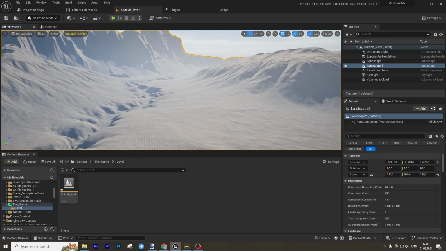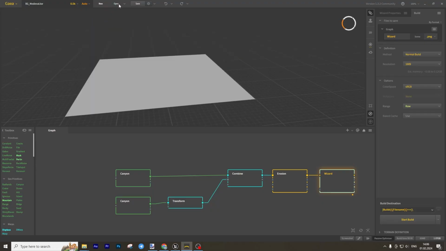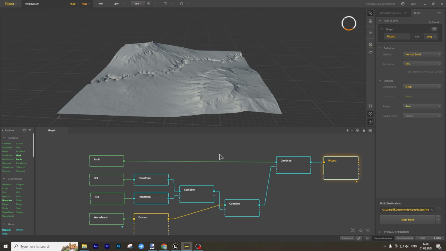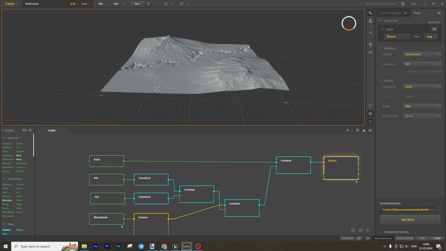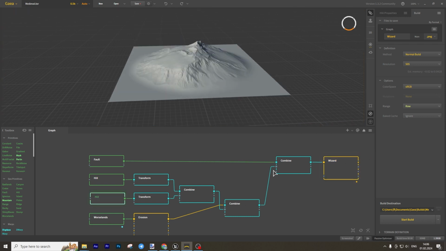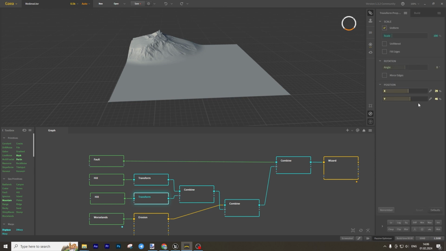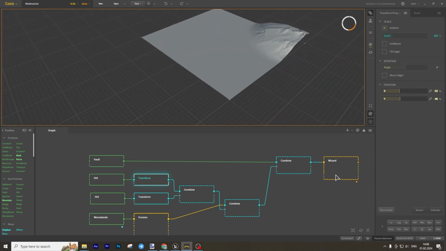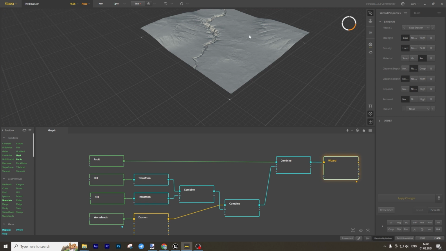So I need to go back to the original map. Yeah, and I need to change it a little bit, because currently this is not the correct one. So these mountains, these hills must be moved a little bit more. So yeah, something like this. And now in the viewport we have this part, and we can create a city here. So this is it. Save, and I need to re-export this one.